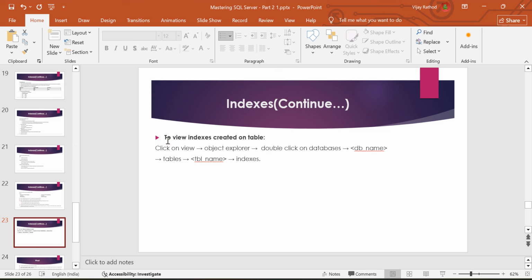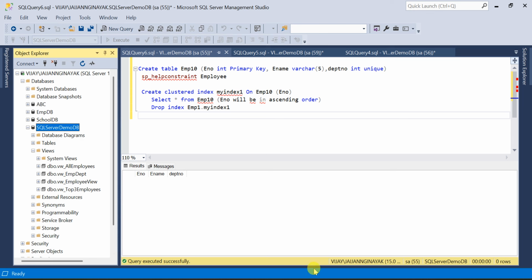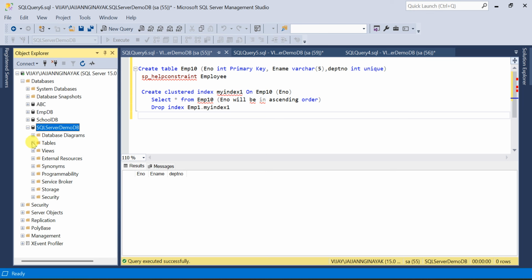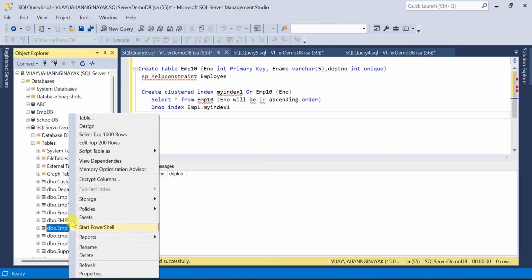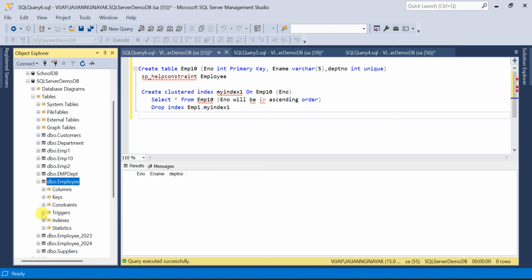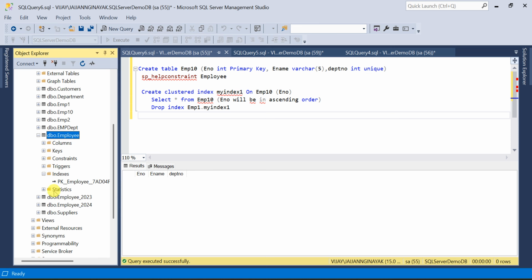To view indexes created on the table, double click on the database name, tables. Here is the table. Suppose let's go into the table and check the employee. Expand that. Here you can see the indexes.